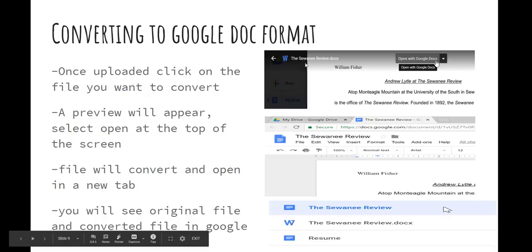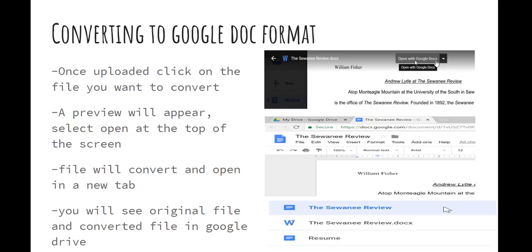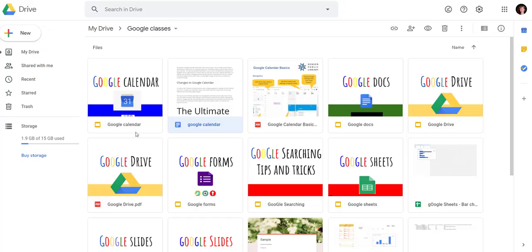So you can convert them to do that, and you can also convert them when you download your Google file. You can convert them back to a different format. So for example, I'll show you one here. So say this is a Google slide, as you can see.